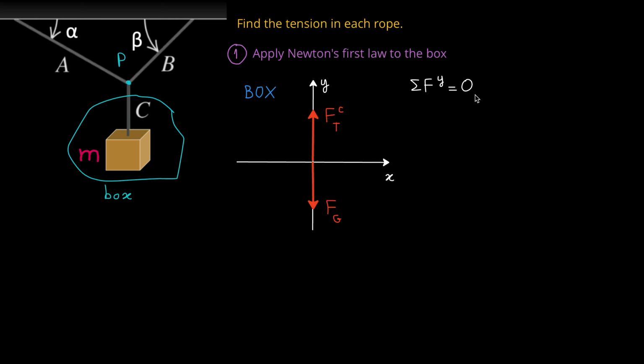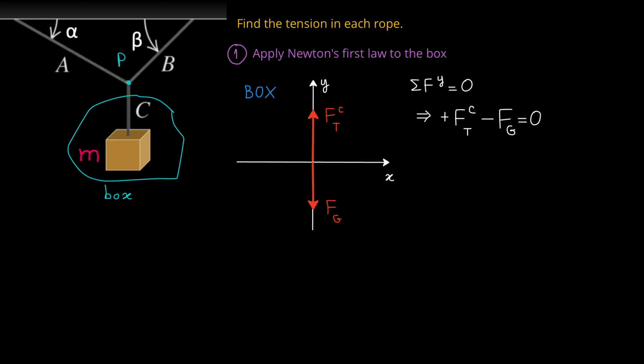So we will write down all the forces in the y direction with positive or negative signs depending on which direction they're pointing, and set that equal to 0. Here I have the next line, plus Ft, that's the tension force pointing up, and because that's our positive direction for vertical, that's positive, minus Fg, Fg is pointing down, and that's all, we don't have any other forces, equals 0.